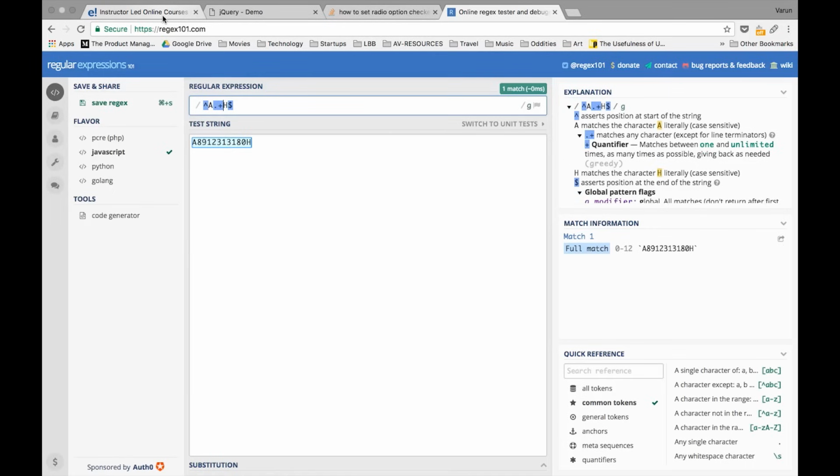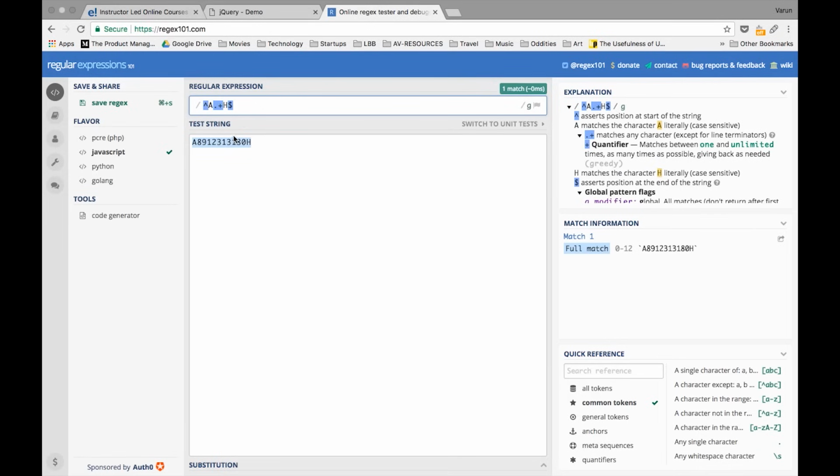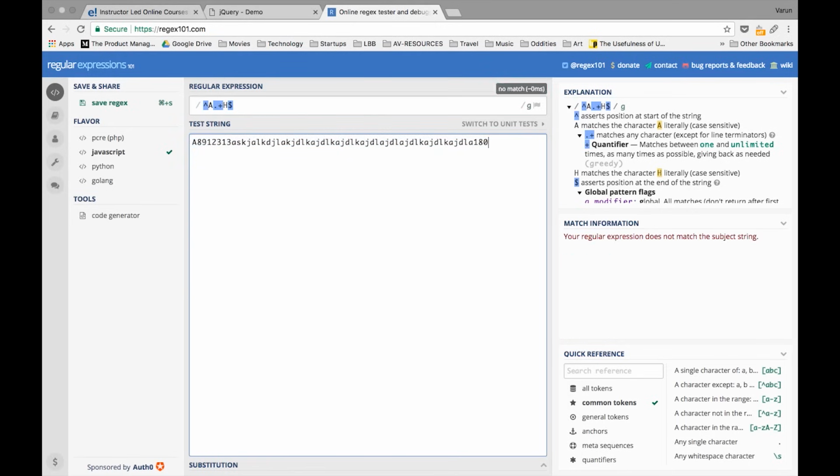So dot refers to what type of characters, and plus refers to how many of them can occur. A single dot by itself will just be one character. But a dot plus is me writing infinite dots between A and H. I'm saying that any number of characters between A and H will do, and the match will continue as long as there is an H over here. As soon as this becomes small, it's gone.